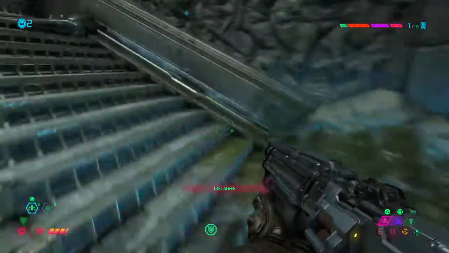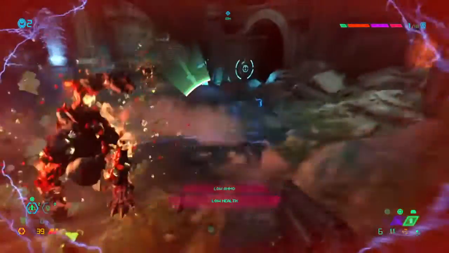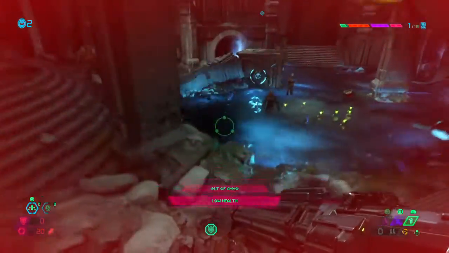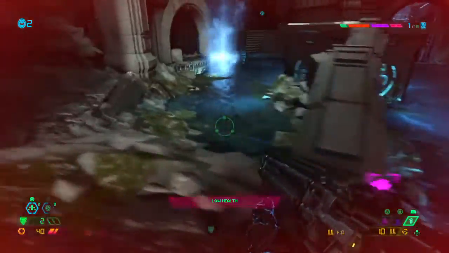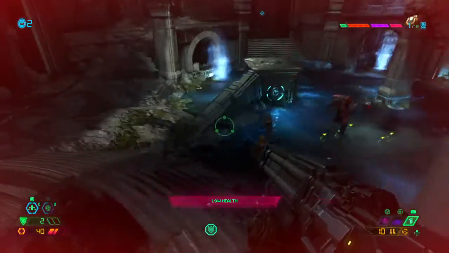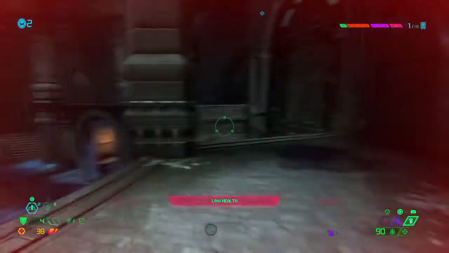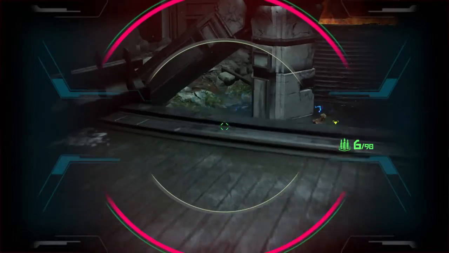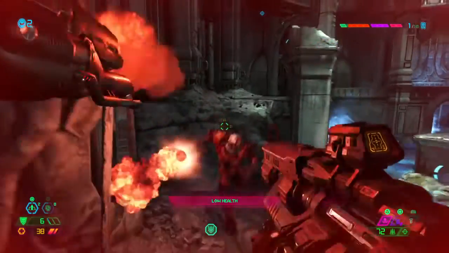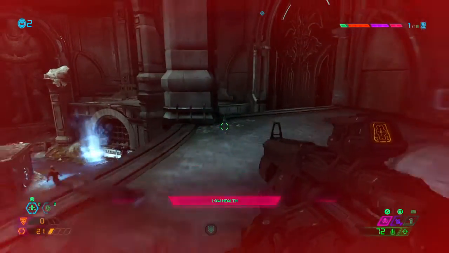And there's like three of them. I don't know. What's happening? Ouch! I should do the flame belch on them. I'm gonna run away from that Hell Knight. That Hell Knight is dangerous. No! And I miss. I'm gonna die for real. Oh no.